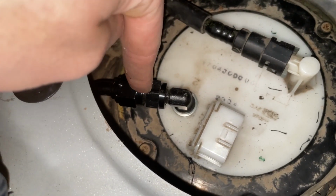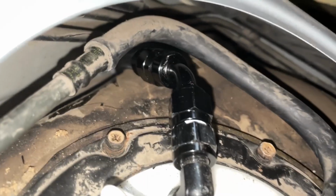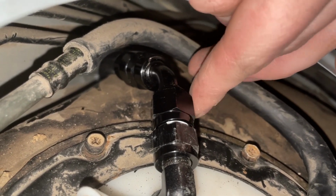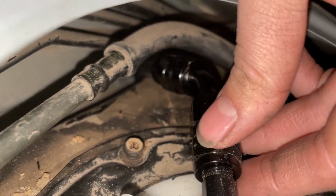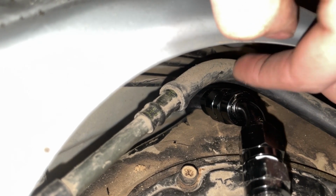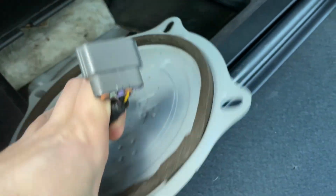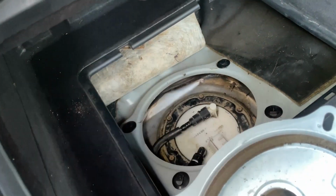What I might do is put some Teflon tape on that thread and then put it back together, but otherwise it's fine. Okay, so that's Tefloned up and tightened, and if you were wondering what sizes these are, the nut right here and right here, I believe, are 11/16, and those bigger nuts that actually attach to the PTFE hose are 3/4 of an inch. Now I can happily plug this back in and close this thing up, and I can close this door, never have to worry about it again unless fuel starts leaking out and I get a fire going, but if that happens, I'll just die.